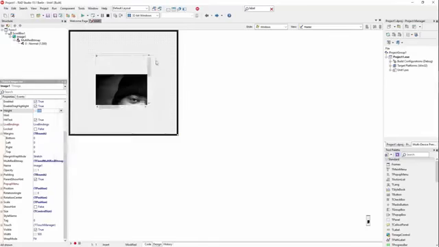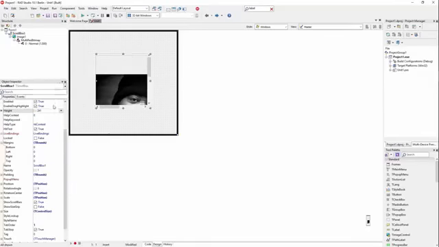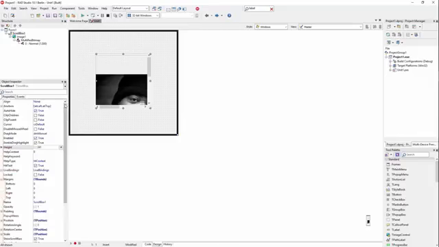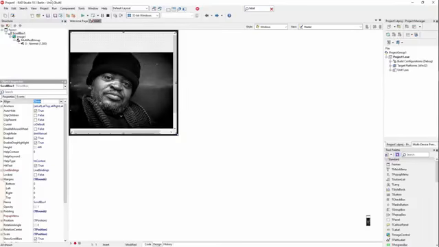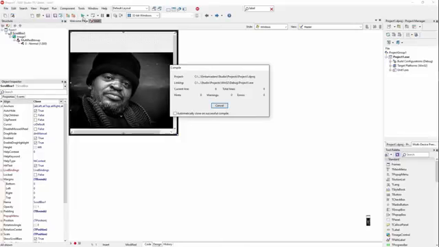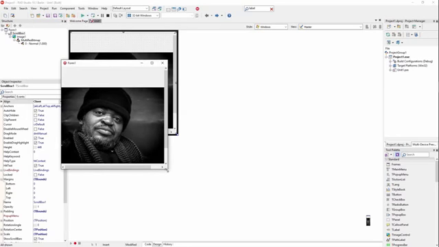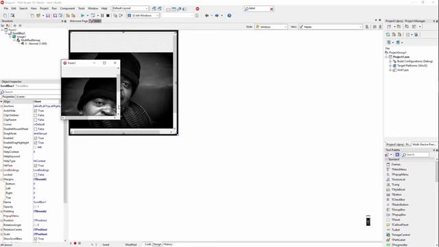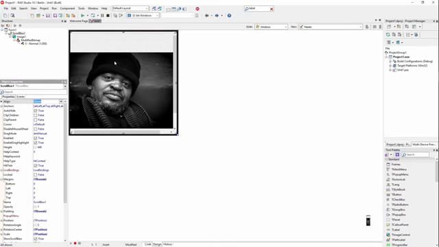So now if we take the scroll box and we align this to client, right? And we'll run it. And so we'll make the form smaller, but we can still scroll to see the image. Okay, so you could do this if, for example, you had a bunch of controls. You could scroll those controls within there as well to make them visible.